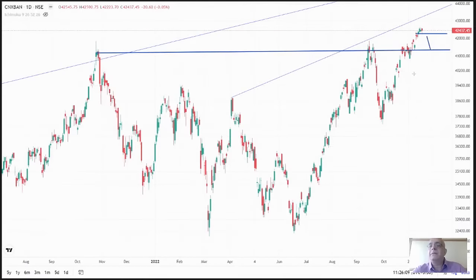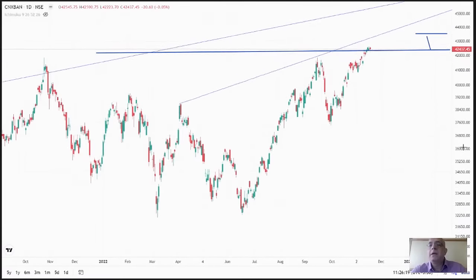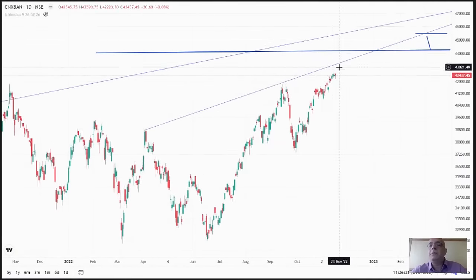42,200 का जो लेवल है, तब हम बोलेंगे हाँ ये एक बार शायद ये लेवल टेस्ट करेगा। पर अगर नहीं करता है ड्यू टू एनी रीजन, सो यू कैन सी कि कितना स्कोप है इसको आप जाने का, नॉट जस्ट इन द वीकली, इवन इन द मंथली, माना हर टाइम फ्रेम में। So beautifully placed for up moves. There is nothing to stop it. ये जब तक ये ट्रेंड लाइन टेस्ट नहीं करेगा इधर, तब तक इसमें कोई मेजर सेलिंग नहीं दिख रहा है.